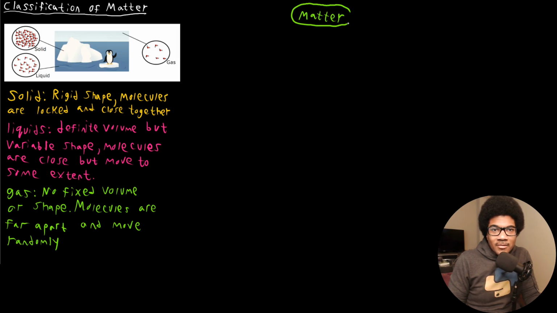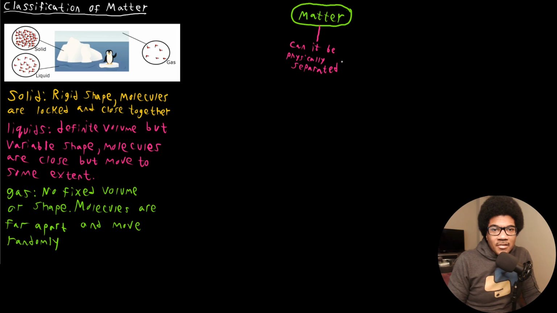So let's start at the top of the flow chart with matter, right? If you've identified something in the world that has mass and takes up space, and you want to more specifically classify it, the first question you want to ask yourself is, can you physically separate that matter? Do you see two different components that you can physically separate? So the first question you want to ask is, can it be physically separated?